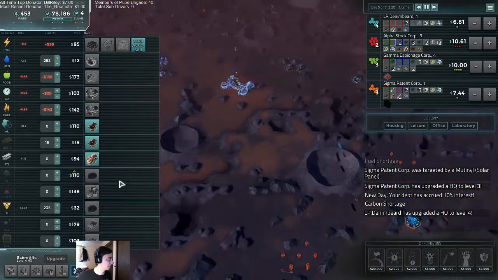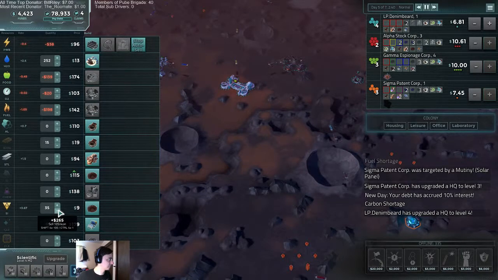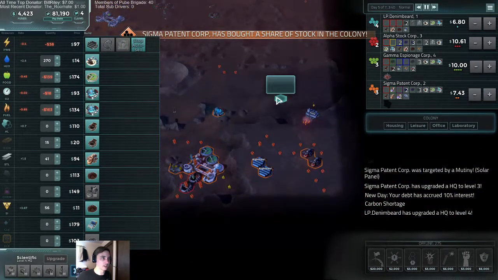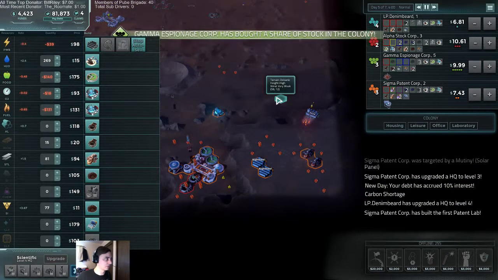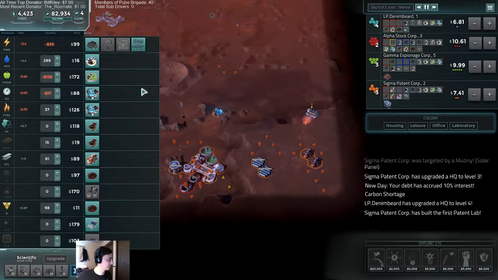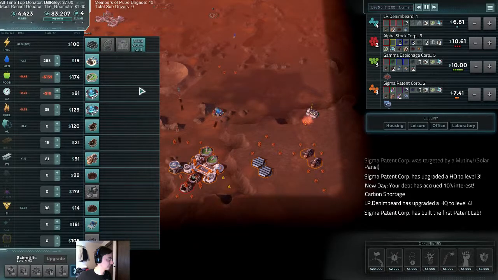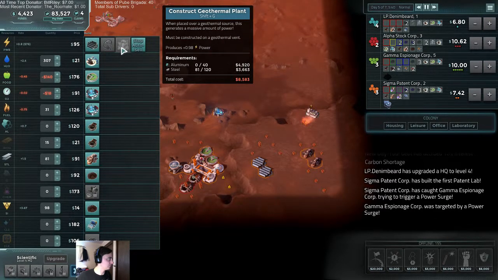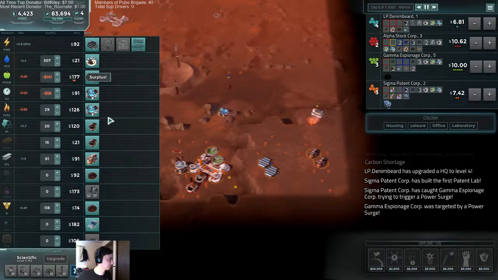I've never seen such elegant use of funding. We'll have more facilities open in no time. I want to get that second geothermal. Wow, they are out buying us hardcore, aren't they? Okay. That's going to be a serious issue. Let this be a lesson to you all. Screw with us, and we screw with you.